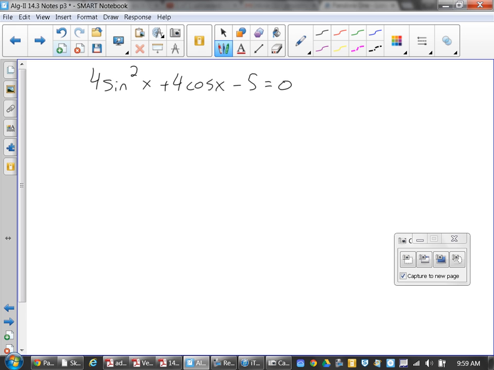So this is the first problem on the very back page when you're solving equations. Notice how it says solve for x within 0 is less than or equal to x less than 2 pi. That's what it looks like to solve within a revolution. Which trig function am I going to rewrite? Sine squared. Why? Because it can't change cosine. Very good. Can't change it. You'd like to, but it's stubborn.